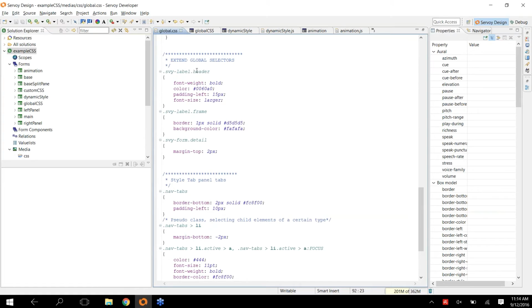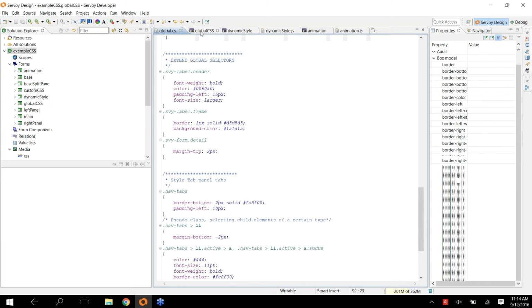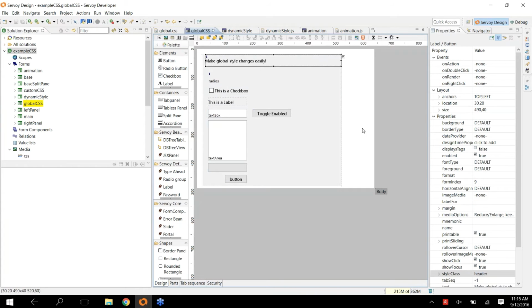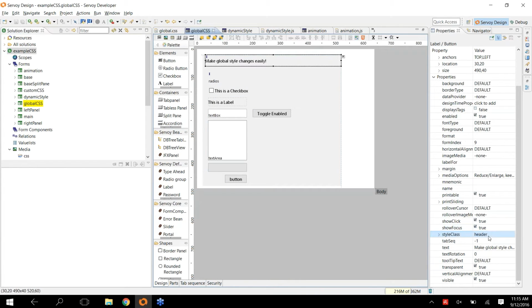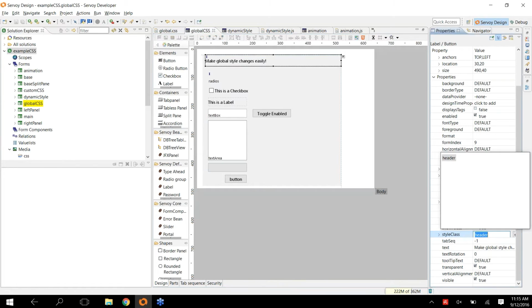So you can see I've made a subclass of SVY label for a header label, and for the frame, the gray box that I drew around some of the components. If you look at the design for this form, here you can see that I do have a style class property for that label called header.